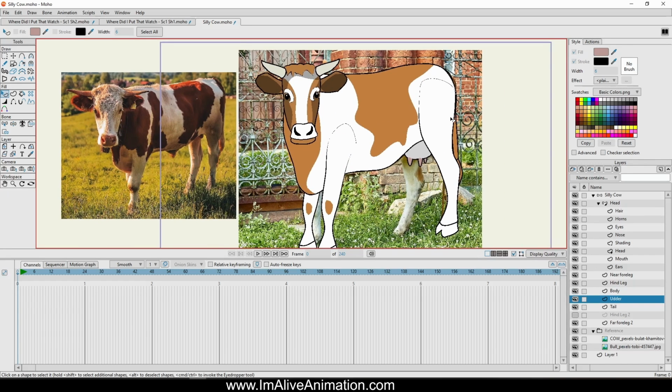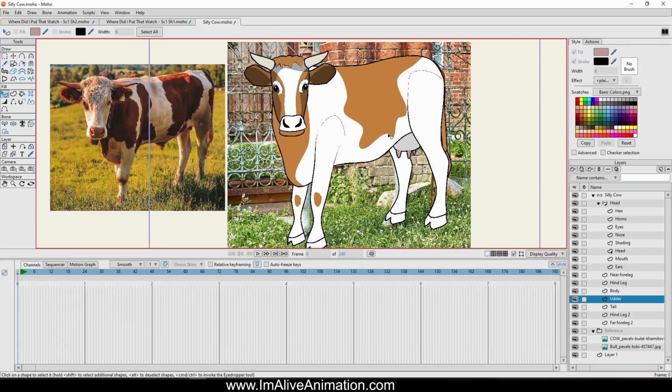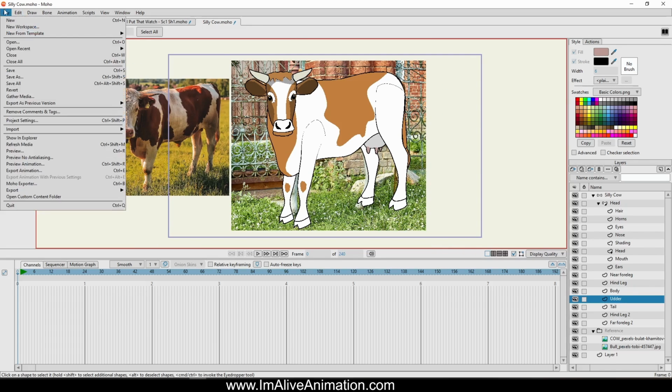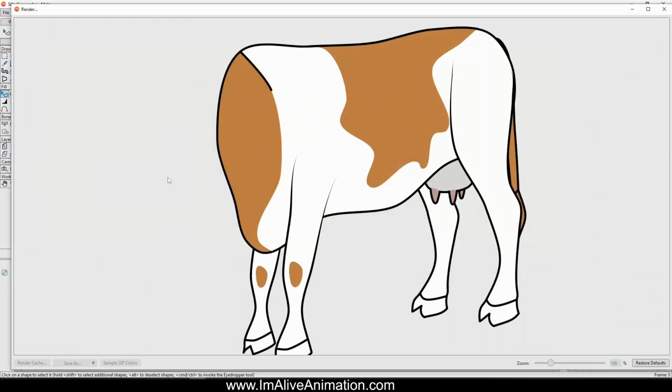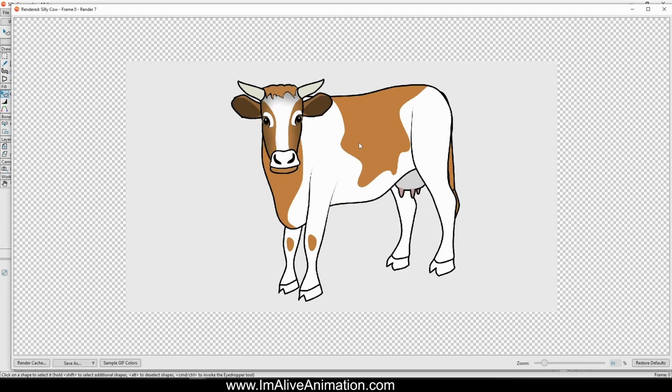And that's it. That's the last thing we need to do, which is make sure everything's there. Good. I'm just going to render that, file, preview, and there she is. So the cow is complete. Quick, easy. I could make some effort to add some shading in. I could color in the hooves maybe, although I think I'm happy with the colors we got for what I need it to do. This is going to do it just fine.